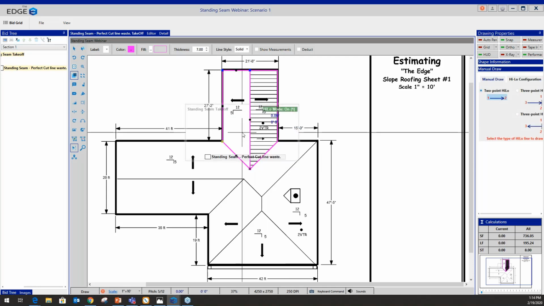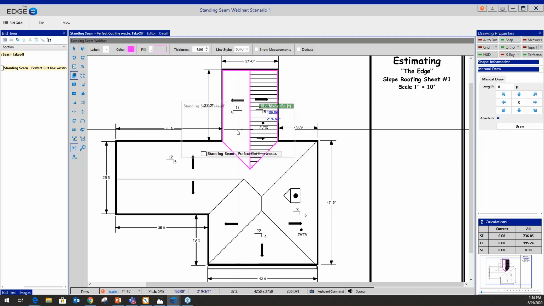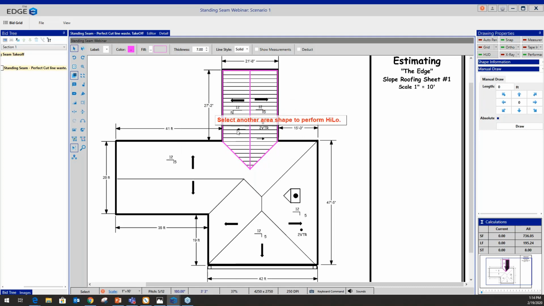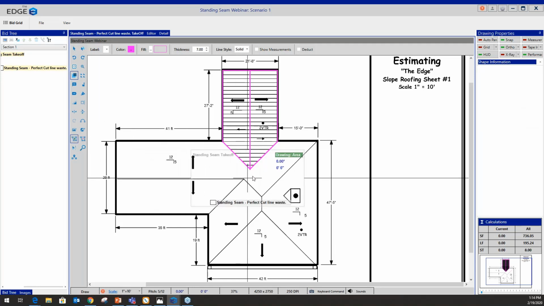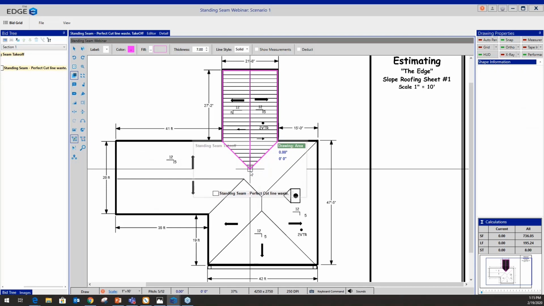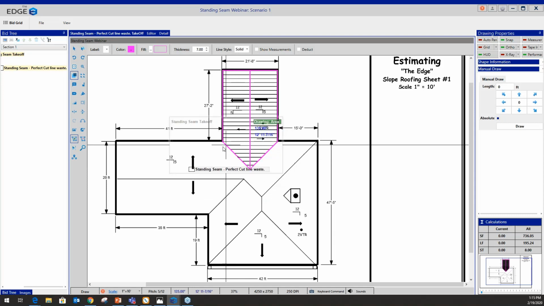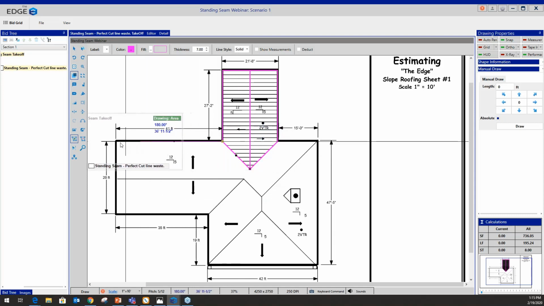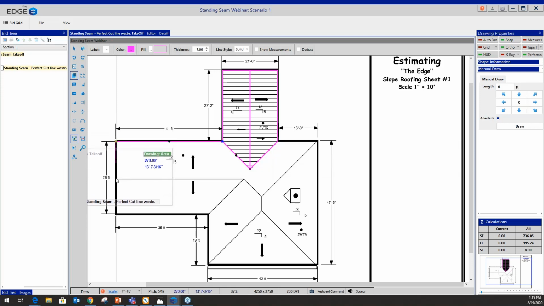I'm going to select the other side and do another high-low. And you can see it just did the reverse. And I've got a very clean gable type of roof going. So I'm going to continue drawing just to walk through some of the points. So I want to start again at this common point. Starting there is going to help me lock this all in together to the best of our abilities.